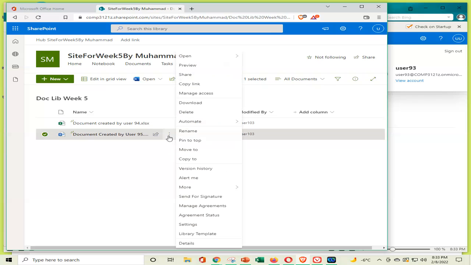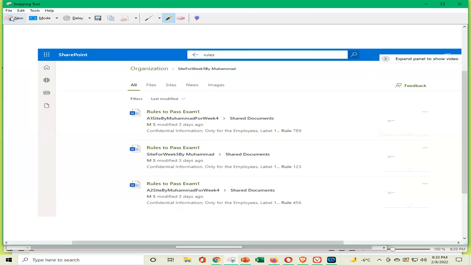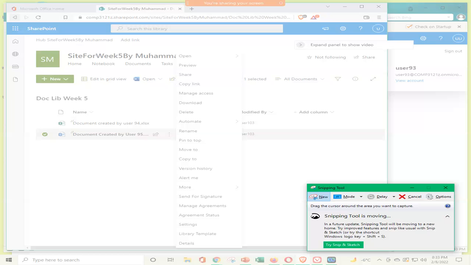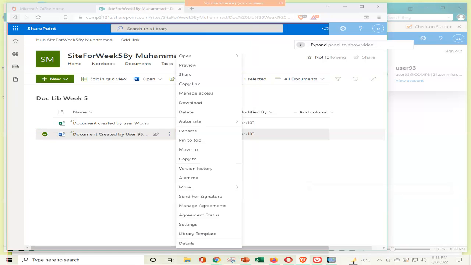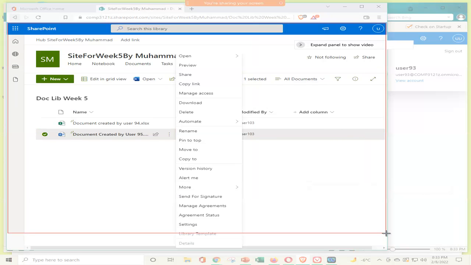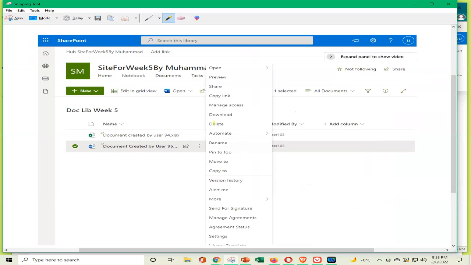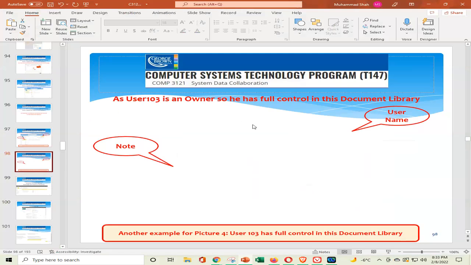So I just open this menu and take a picture. And here we will show you he has the delete option also. So I'm going to add this picture here.